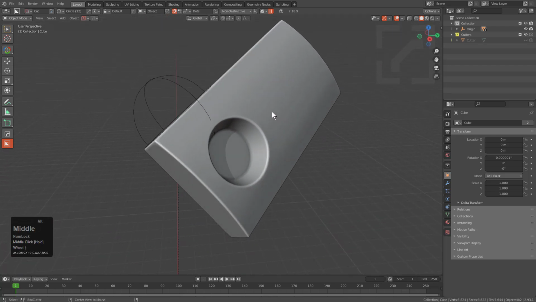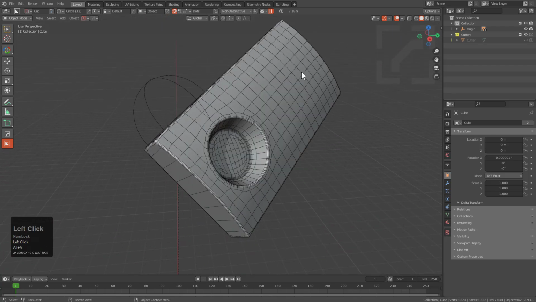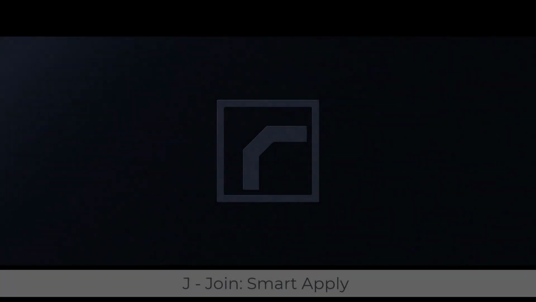Just like that, we're able to just get in, dice this area, replace this topology, correct it with minimal effort, using a little bit of Mesh Machine at the end, but hopefully you guys get the idea.